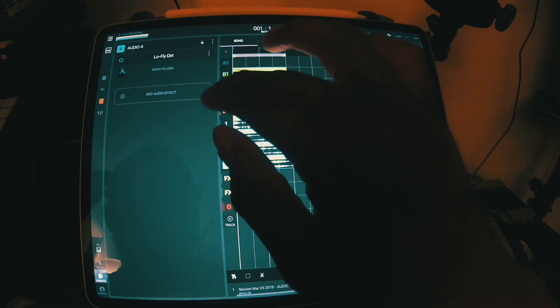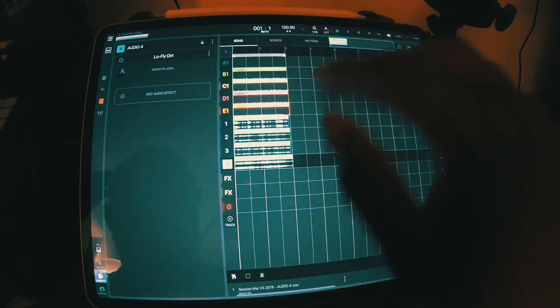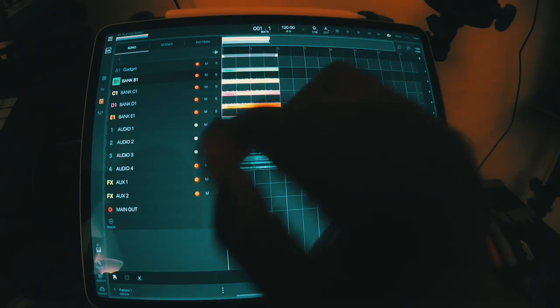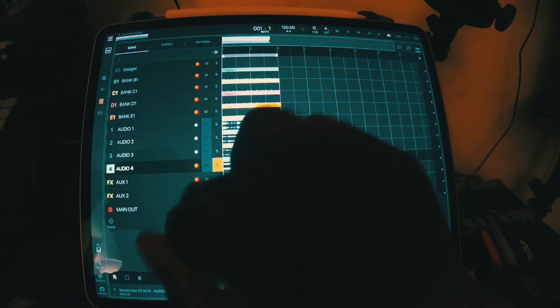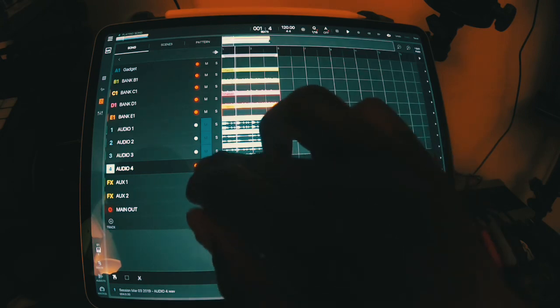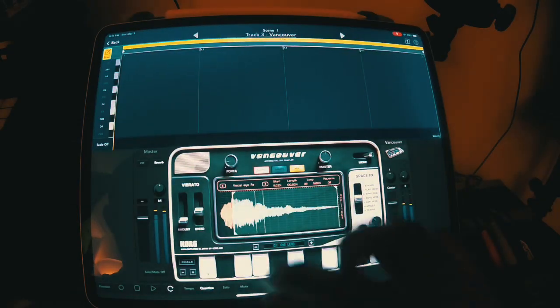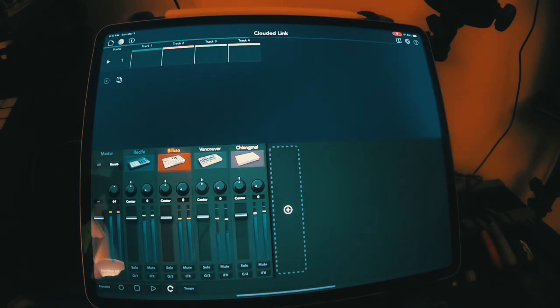Now with these instruments up here, these are actually MIDI tracks that are triggering the gadgets within Korg. So say I wanted to record into Korg using these instrument tracks. I would just hit play pretty much. Now if we go to Korg Gadget, you'll see the instruments being triggered. Say I wanted it to record.